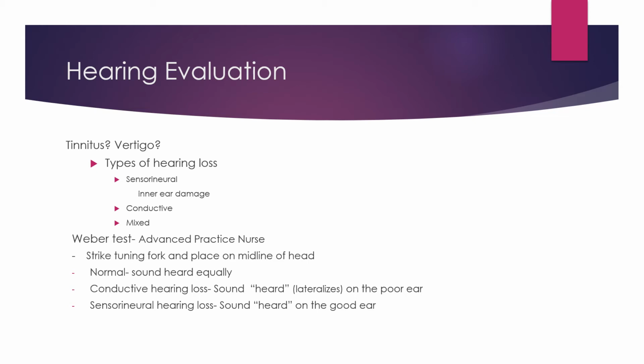Sensorineural hearing loss is because of inner ear damage that prevents sound from being converted to nerve impulses. Prolonged exposure to loud sounds and ototoxic medications can be a contributing factor. Conductive hearing loss is what occurs when something interferes with the transmission of sound through vibration to the inner ear. So if there's fluid in the middle ear or excessive wax or cerumen, or if there's atrophy of the tympanic membrane. And then mixed hearing loss results from middle ear and nerve damage. You will assess the patency of the 8th cranial nerve by evaluating that patient's hearing acuity.